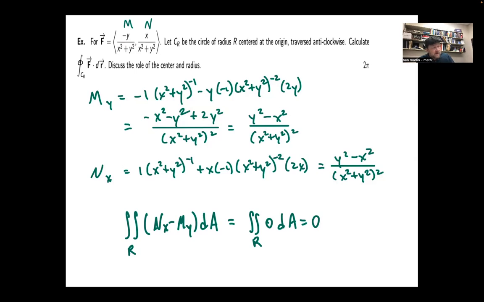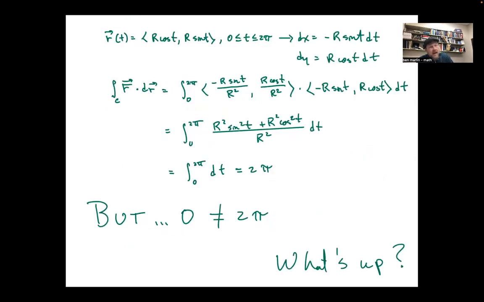But let's look at actually doing the calculation. All right. So if you want to do this calculation, you would say that your radius is capital R. Okay. And so you would parameterize it with x equals r cosine t and y equals r sine t right there. Get your dx and your dy as needed, right? And then substitute in your parameterization and your dx dy part here for your dr.